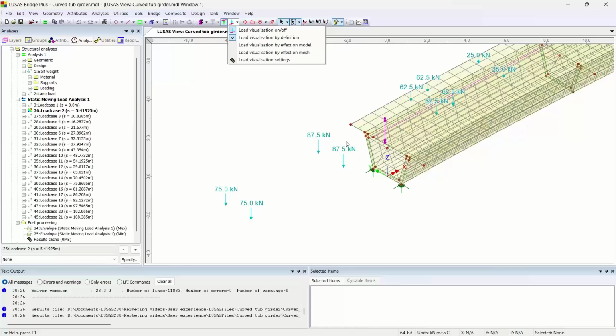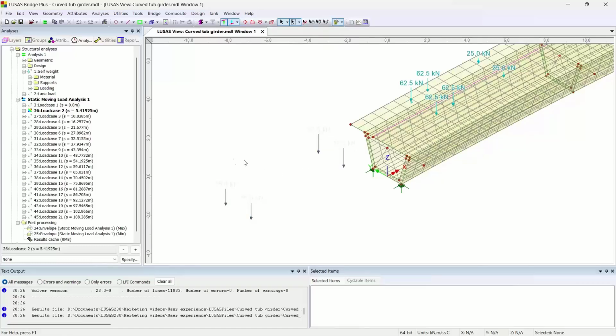This is the load that has been defined by the user. In this case, this is a vehicle load with multiple individual point loads. If we switch to looking at the effect on the model, we can see straight away that some of these loads are now grayed out. That's because they are missing the structural model, and therefore they are loads that are being excluded. They're not actually being applied to the model. The loads that are being applied to the model, we can still see, are shown in the cyan blue color.